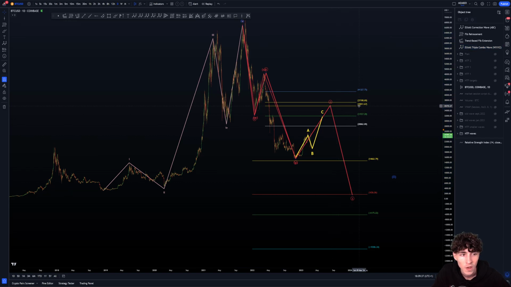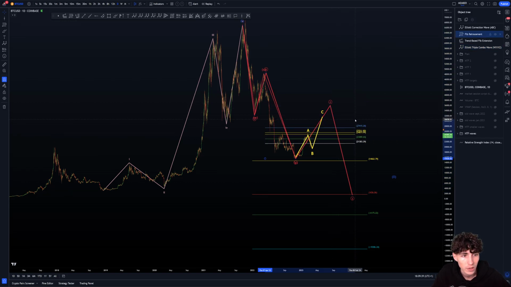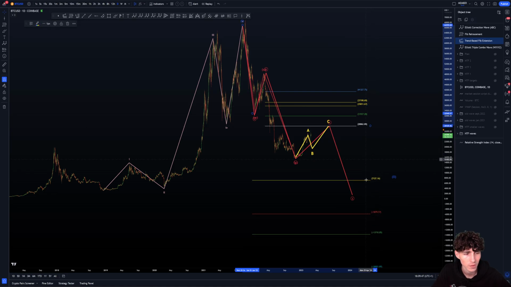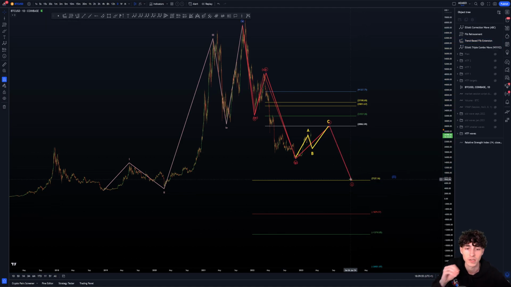Okay, if we go there, and if we retrace, for example, 38.2 here, and place the third click on the X wave top, as you can see here, the 120 extension gives a negative number, so these are not valid fibs, and we just have to look at one target. That's pretty cool. Now, the 618 is never certain to the dollar, so we have to add some confidence to this target.